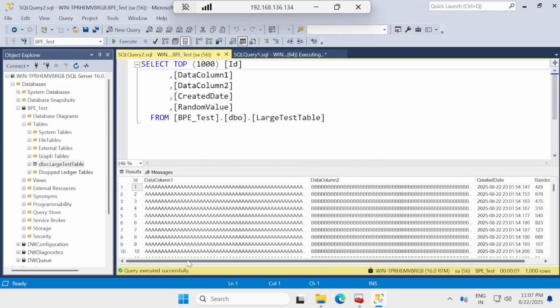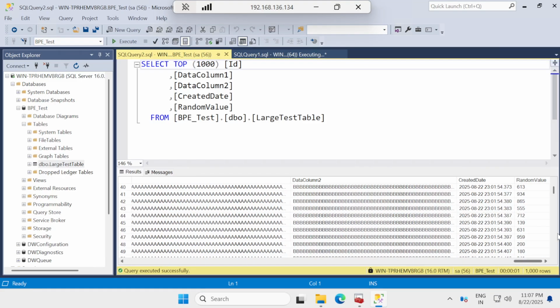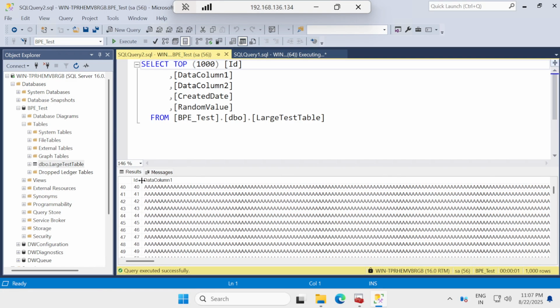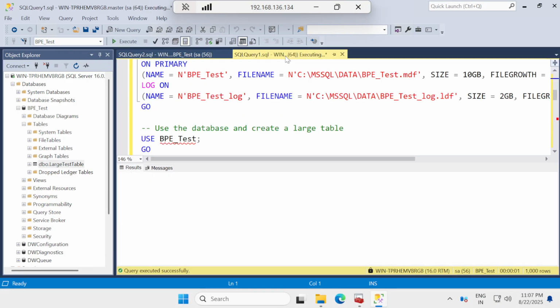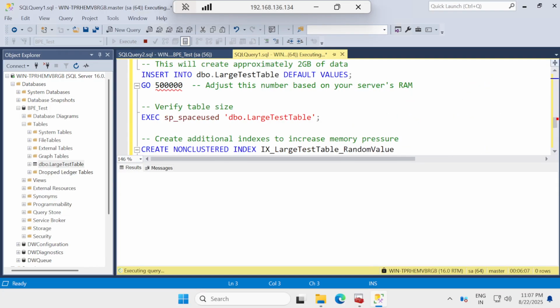This type of data is inserted, for testing purposes, and with this length. So there is an insertion running, and it's not completed.